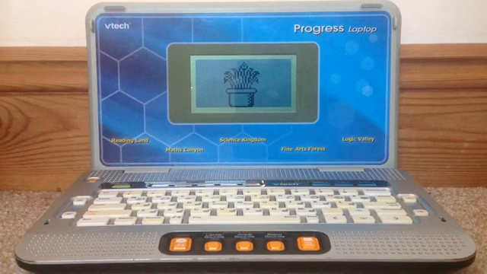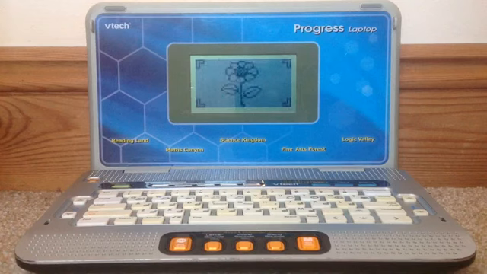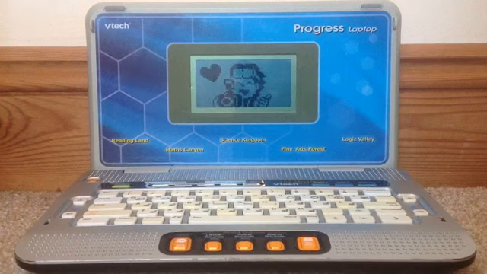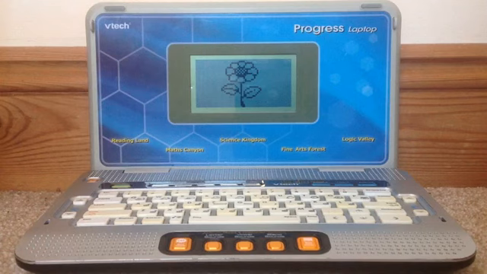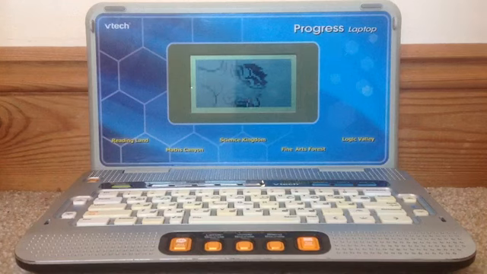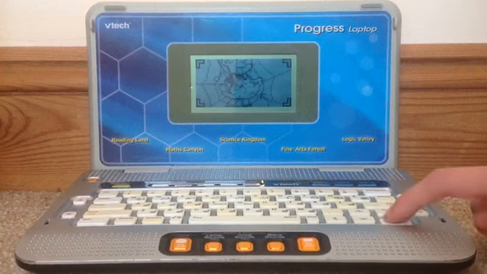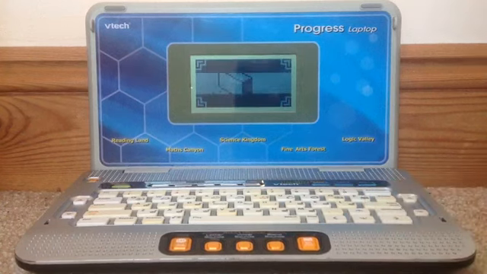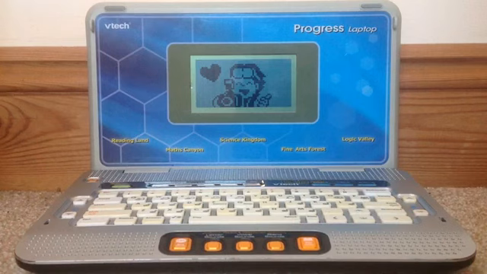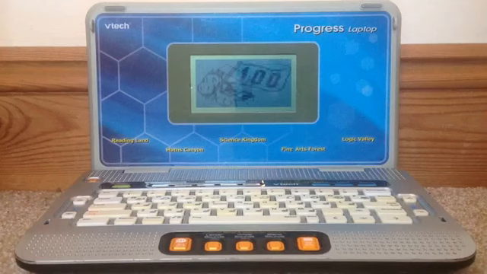Try the next one. I spy something that begins with the sound f. Flower. That's right! Flower begins with the sound f, f, f, flower. Try the next one. I spy something that begins with the sound b. Ship, dress, spider, block. Excellent! Block begins with the sound b, b, b, block. Here's your score!